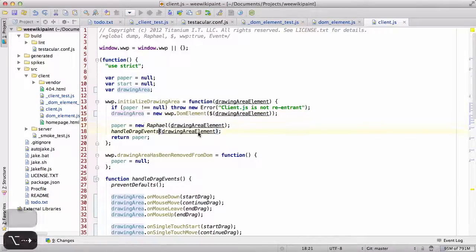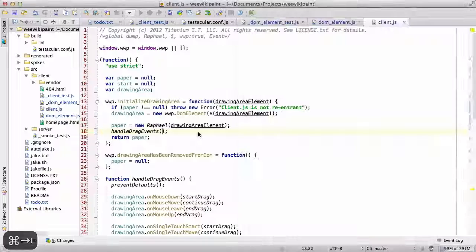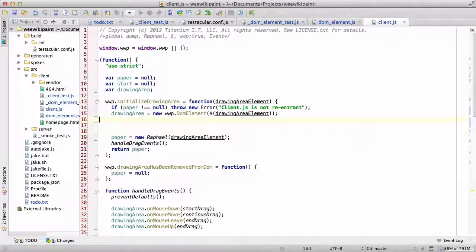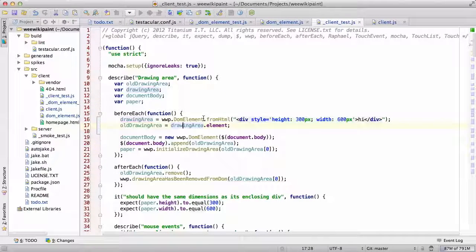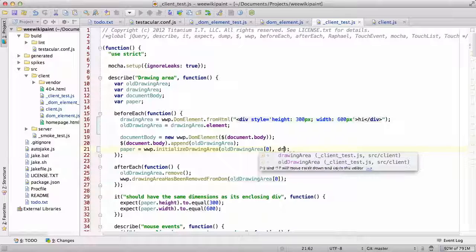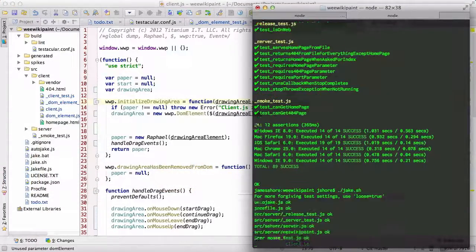All right, first thing, we don't need this. Yeah, let's pass through the DOM element here. I think the problem before is we didn't actually pass through the DOM element. So that should work.